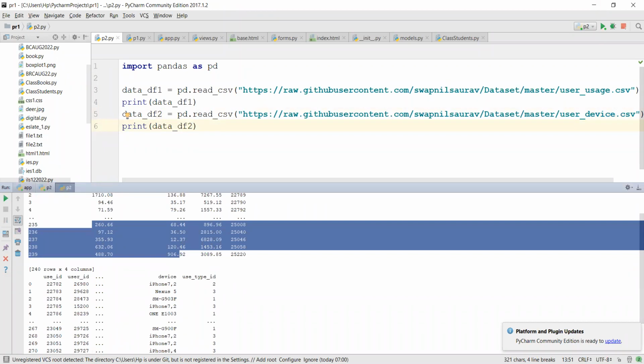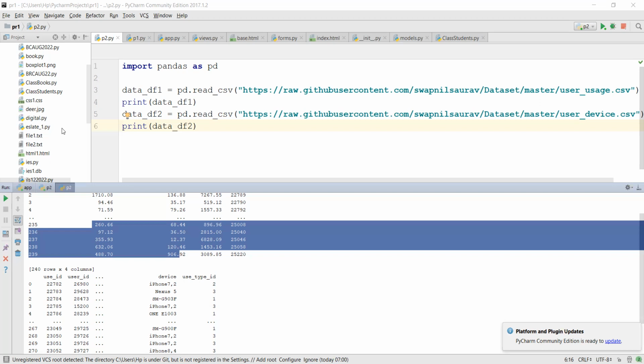Now let's open an Excel. What we saw was the first table has use ID, let's say 1, 2, 3, 4, 5, and here you have column A, column B, column C. And the other table has use ID and columns X, Y, and Z, with values 4, 5, 6, 7, 8.